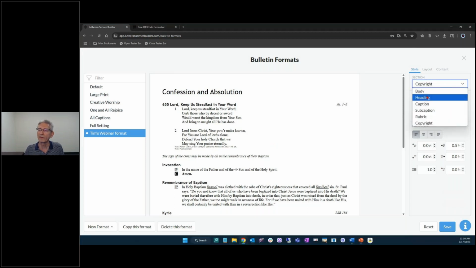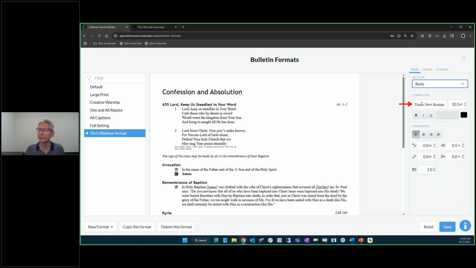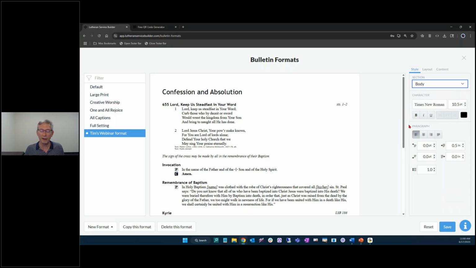So as you kind of go through these 6 different areas of the presentation of the order of service, you can click on body and change that character from Times New Roman and its size. Right here, there's like an arrow where you can enlarge the font or decrease the font size. You can also add the standard word processing options: bold, italics, underline. You can also change the color of the font if you wanted, if you had a color printer, but by default that's black.